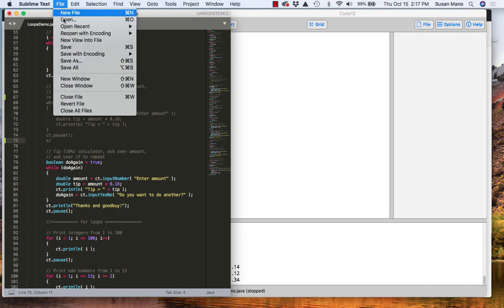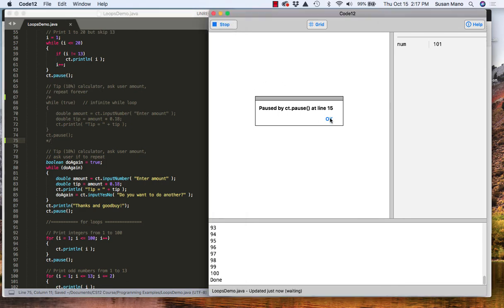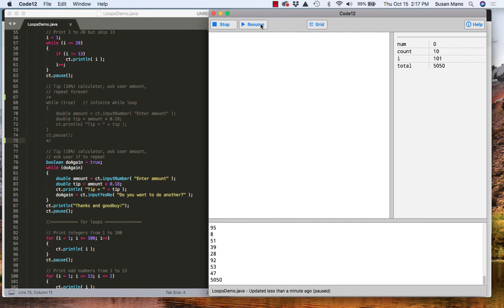I'll have to save it. And then we're going to have to go through and keep resuming till we get to pausing at line 88.